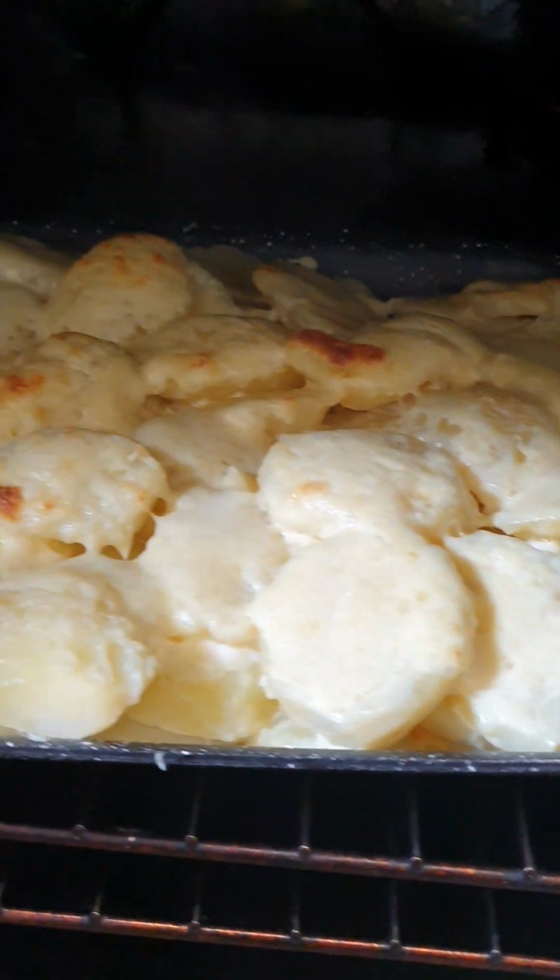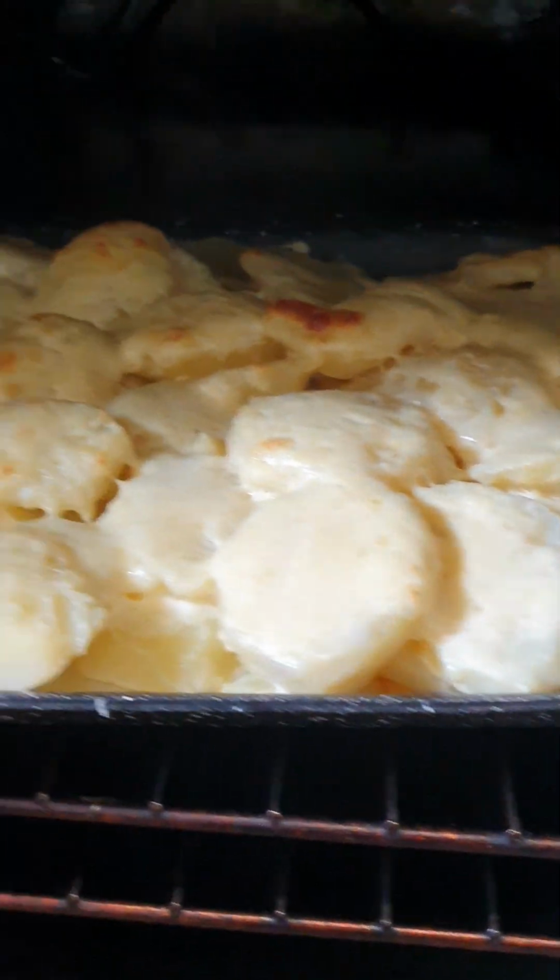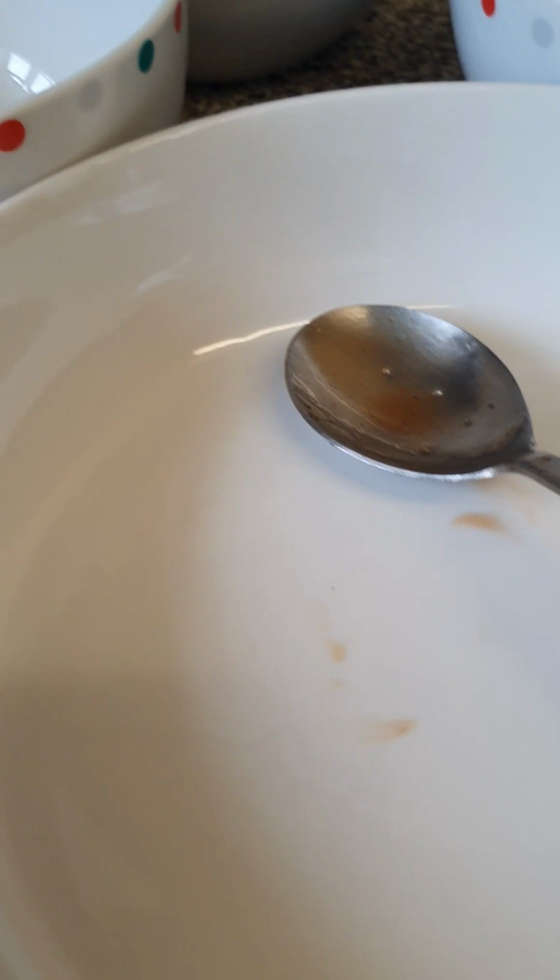This is the potato cheese. It's nearly cooked. It is not ready yet. When it's golden brown, then it's done. So now I'm gonna make the sauce.